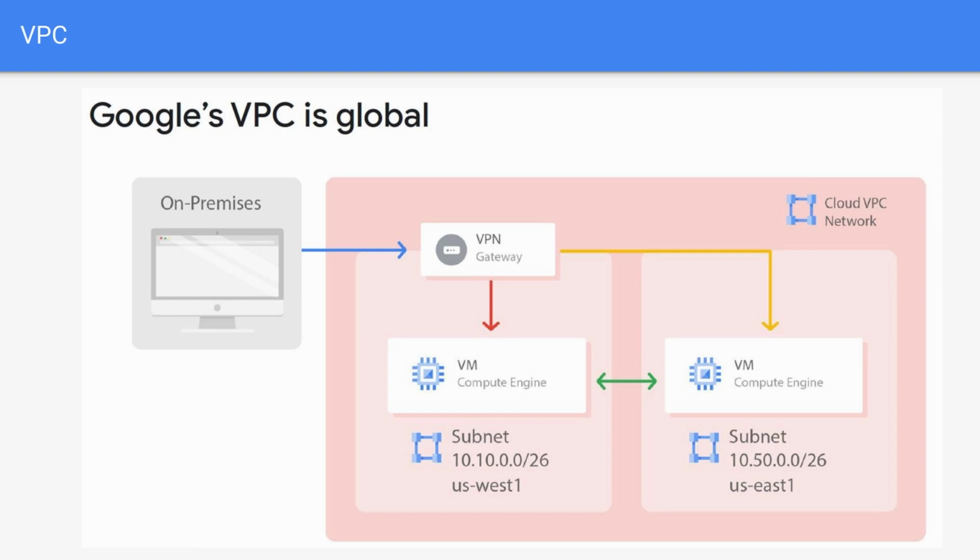There are also two good examples. I mentioned that VPC is a global service. So we created subnets for US West and US East and made VMs in each. Well, in order to connect to the on-premises, we need to use a service called VPN, or there is also a service called Interconnect. So VPN logically separates the connection through the external internet, creating a private connection. And Interconnect means connecting directly with physical lines, which is a way to connect to the cloud.